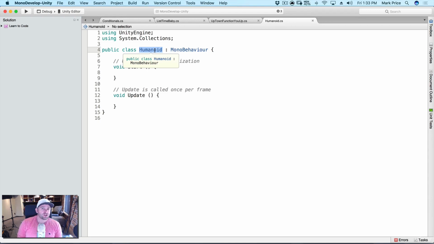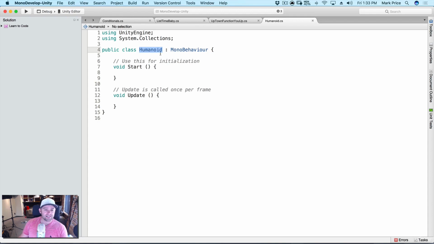Now, you're a player, you're controlling your player, but you're not controlling the zombie, but both the player and the zombie have similar things, such as they can both have an attack damage, and they can both have health, right? We know that the zombie, after a certain amount of damage, will die, and we know that he inflicts a certain amount of damage. We also know that both will have a move speed. The zombie can move, and the player can move. So there's definitely some things that, even though they're different, the zombie and the human, the player, they share in common. And this is where object-oriented programming shines, okay?